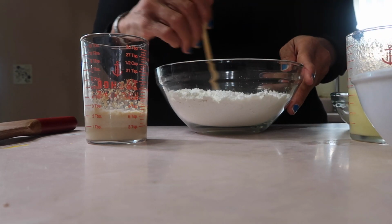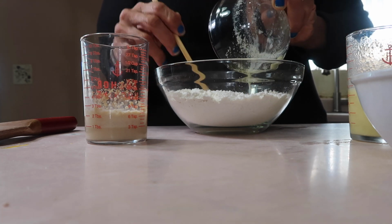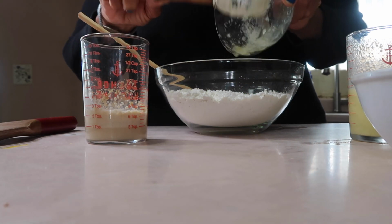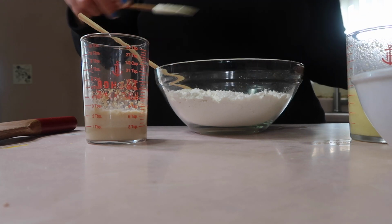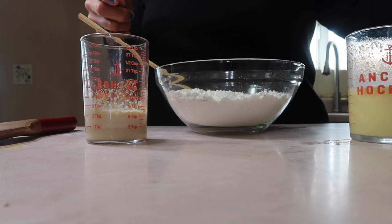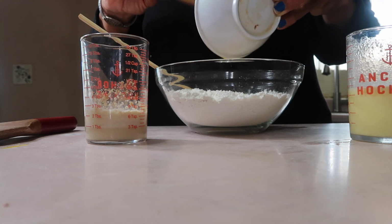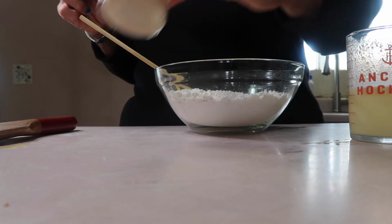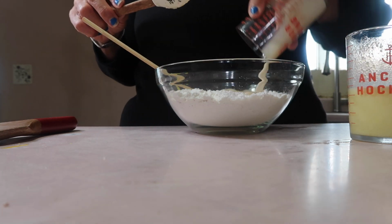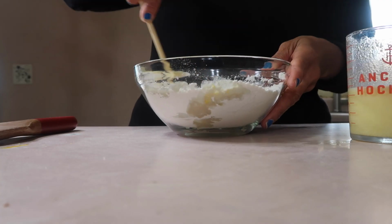So make a well and start dumping the wet. First of all, here goes the butter. And the butter is not hot, so it's not going to scramble the egg. Or the egg yolk. Okay. Next, the egg yolk. And if your butter is a little bit on the warm side, then add the milk first. The cold milk will cool down the butter, okay?